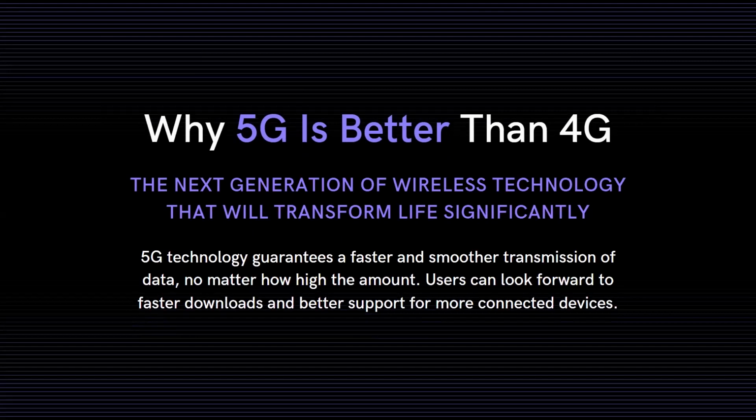Now we'll see some of the features of 5G. What are the features which make 5G different from 4G, or what are the advancements that came with 5G technology? The first one is faster transmission. The second one is a higher data transfer rate, with faster download and upload rates. There is smoother transmission of data, and we can transfer a huge amount of data. Better download facility is there, and a large number of devices, maybe n number of devices, can be connected. So the connectivity or the support is also high. All these are the features which make 5G better than 4G.